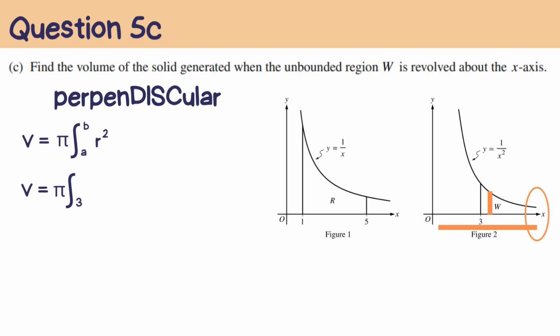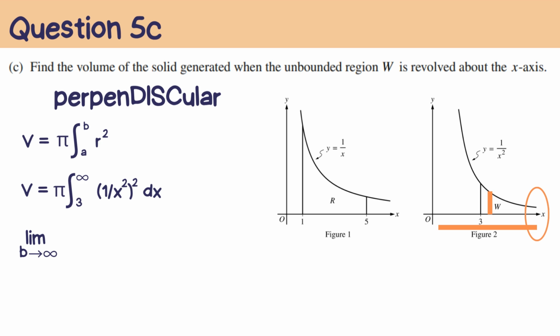So it's going to be from 3, and notice how on the right side it is unbounded. And so there's no bound that we can work with, so it'll be 3 to infinity, because it'll keep going on forever. And for the r, like I mentioned before, it will be top minus bottom, or 1 over x squared minus 0. But since it's r squared, you have to take that entire thing and square it again. And now, because we're dealing with infinity as a bound, we must set it as some variable to make it actually work. So I'm going to set it as approaching infinity, so the limit as b approaches infinity.